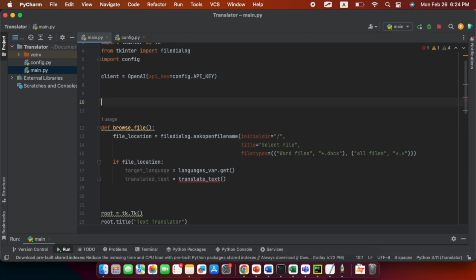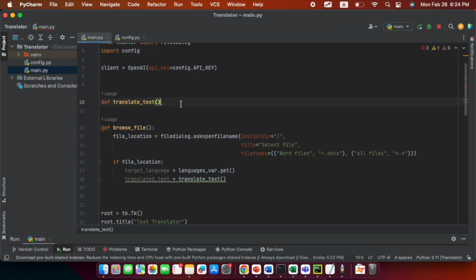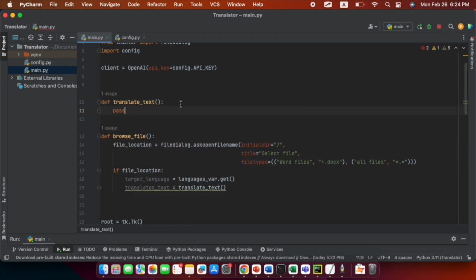So I'll write it here, right? So I will do def translate text, and pass. And later we're going to build this function too. So translated text will be equal to translate text.